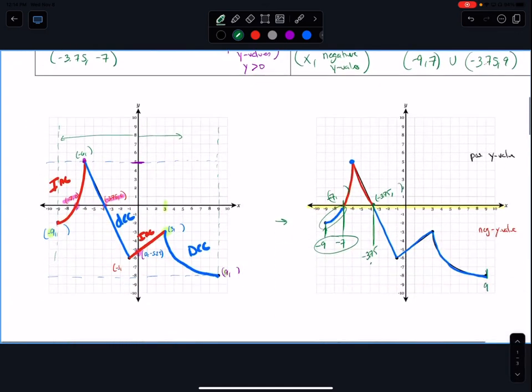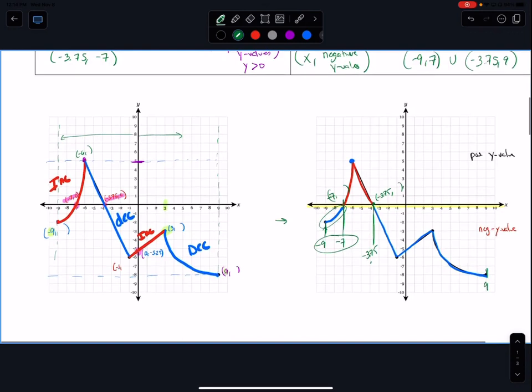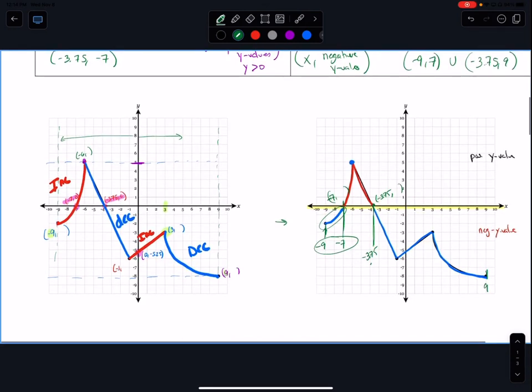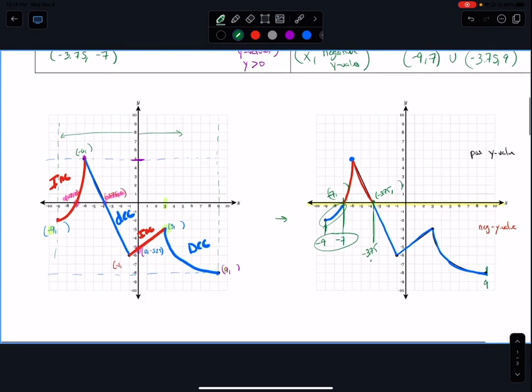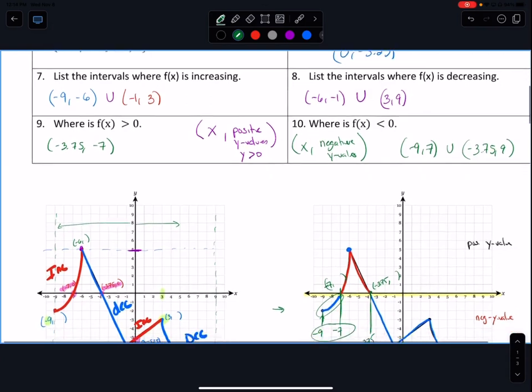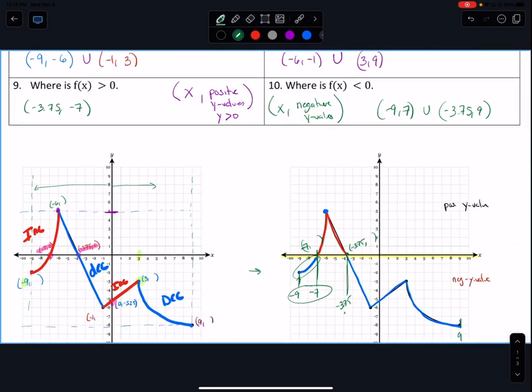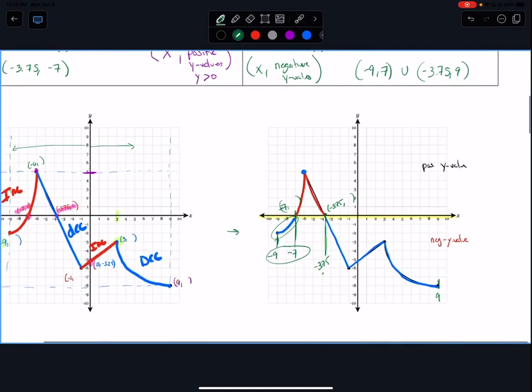Where is it increasing? Where is it going up? Where is it going down? Where is it decreasing? When you tell me where it is increasing or decreasing, you always reference the x-coordinates. Where is f of x greater than 0? Where is f of x less than 0? Draw that little imaginary line there on the x-axis. Anything above the x-axis is positive. Anything below the x-axis is negative. And again, when you tell me where it's positive or negative, you're always telling me in terms of your x values. So putting all your coordinates there is great. Erasing the y values, or just quickly erasing, I think that helps too.